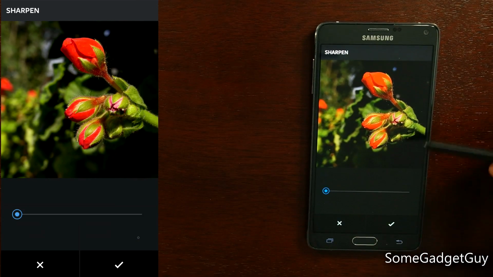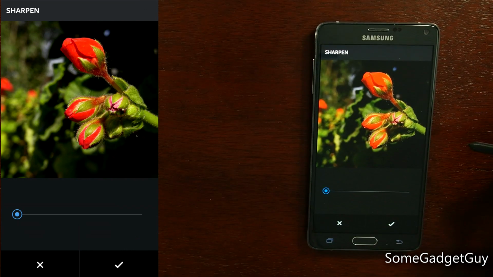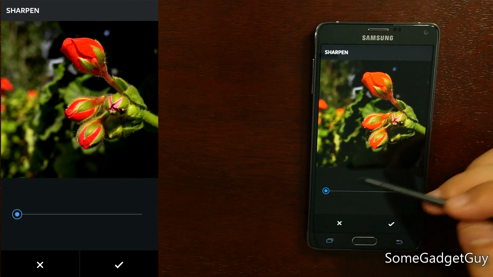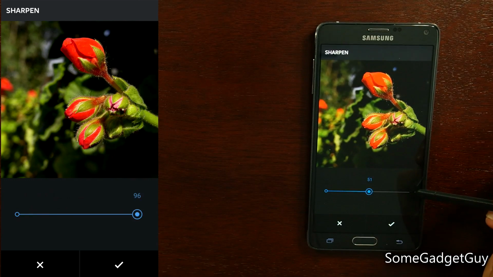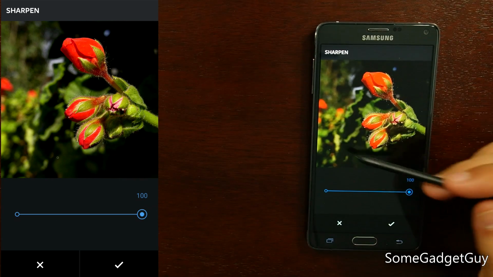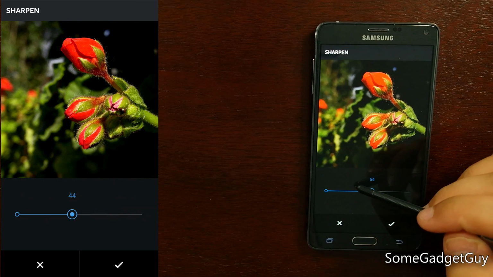Lastly, we've got the sharpen tool, and it does exactly what you think it would. It sharpens up some of these fine little textural details. I think smartphone cameras already apply a healthy, liberal dose of sharpening, but especially when you're zooming in, zooming out, when you're taking some of these crops, it might be helpful just to give it a little bit of a tweak. See, if I push it too far, that looks really ugly and liney and janky. And then if there's any noise in your shot, say it's a really low light shot, it's going to exacerbate your noise problems. But already this photo is pretty crisp, so I'm going to leave it alone.